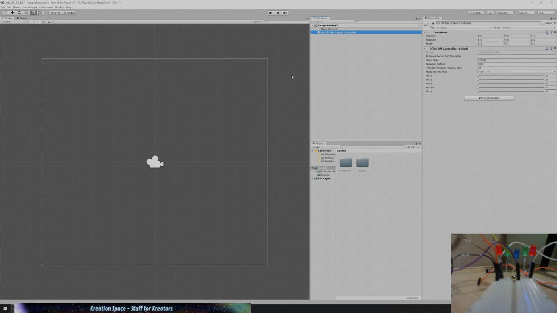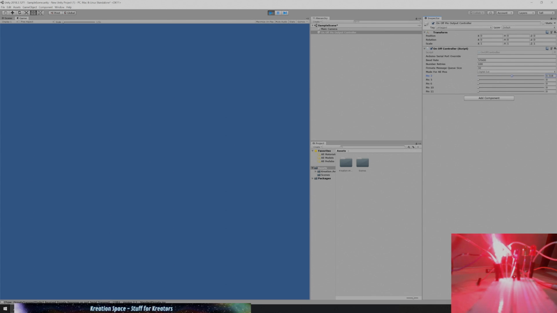So what did that do for us? Well, if I hit play, you can see in the camera there that the LEDs are off at the moment. Okay, so now the thing started. I can drag these sliders up, and you can notice that as the slider, so this is the pin 3 slider, as it goes across 0.5, the LED goes on. That's because it's set to digital, and I'll explain that in a second, but I can choose digital or analog.